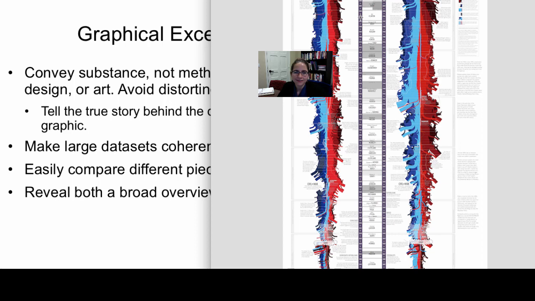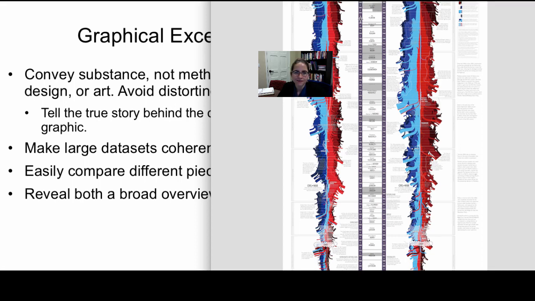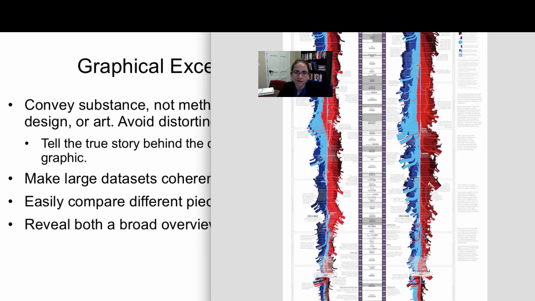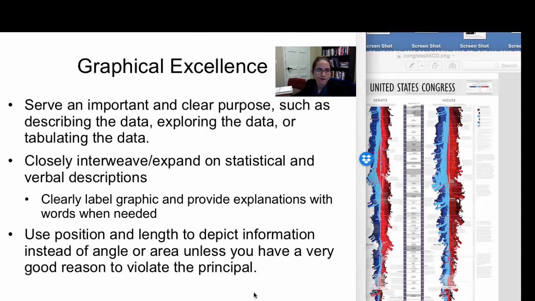And what you can see here is that the United States Congress is getting more polarized, which you see because you see a lot of moderates and light colors in the middle in this area, and that suddenly disappears once we get into the modern era. We are more polarized today than we used to be. You can see so many tiny details in here if you would like to, but you can also see the very broad overview. Now, this is beautiful, but it's not beautiful at the expense of the data.